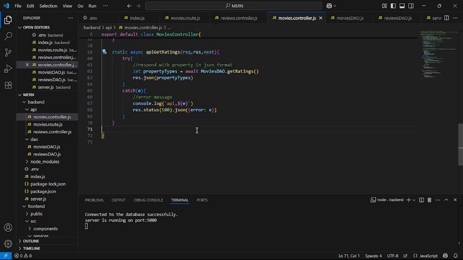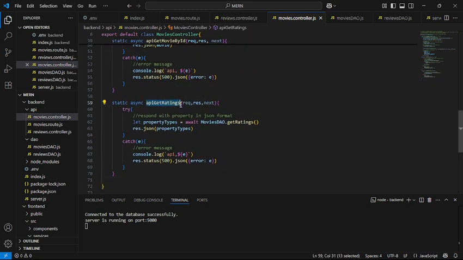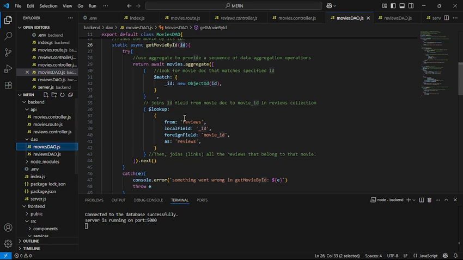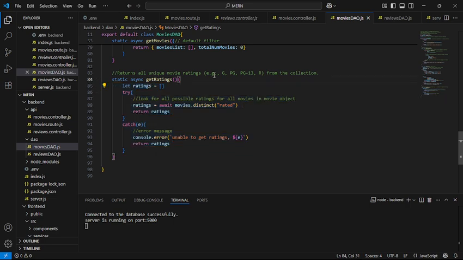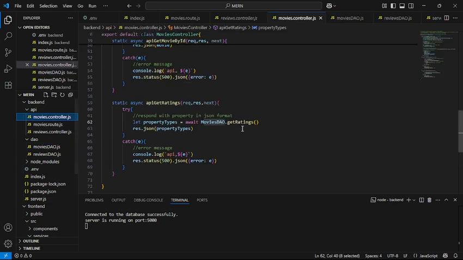Then we have this API get ratings. This is specifically for getting the ratings of the movies. We have a try block which responds with a property in JSON format. Within property types we call the get ratings function from the movies DAO, which is located over here, and it's specifically getting the ratings from the database for the movies, so all the movie ratings.